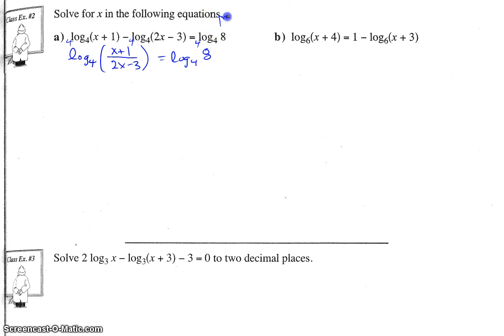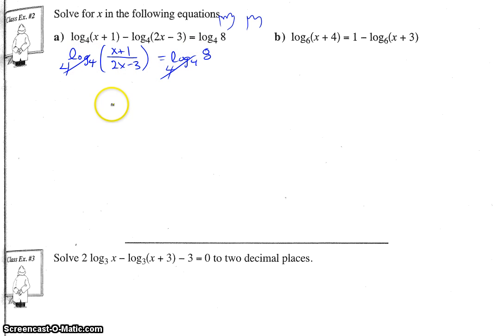Because if you're raising the roof, how many hands do you have? 2. Not 3, not 3. Get rid of all these. Okay, so the reason why you have to have one term on either side, basically, before you can change it to exponential form. So here we go. Now we can do that.